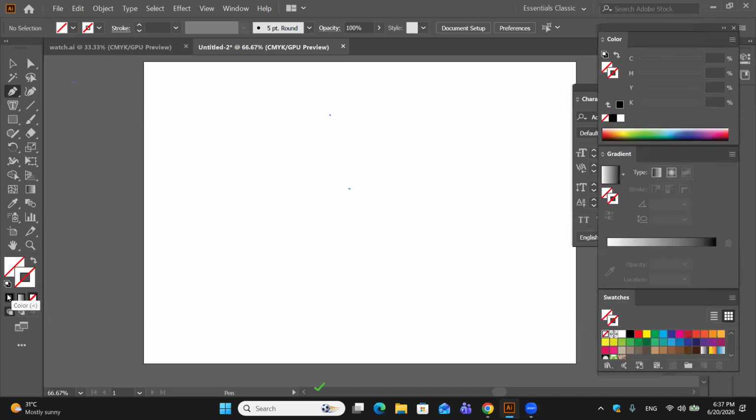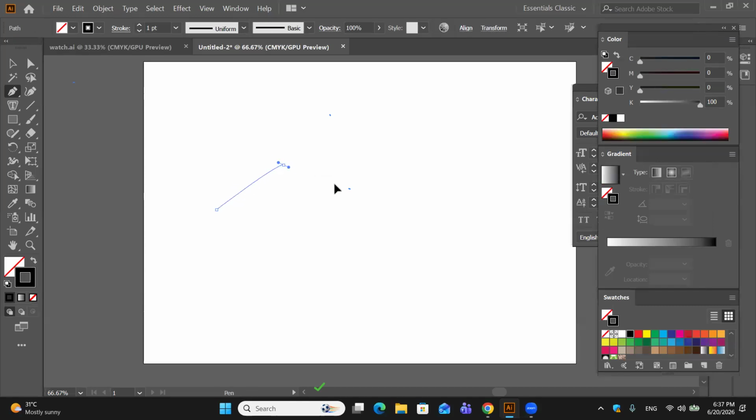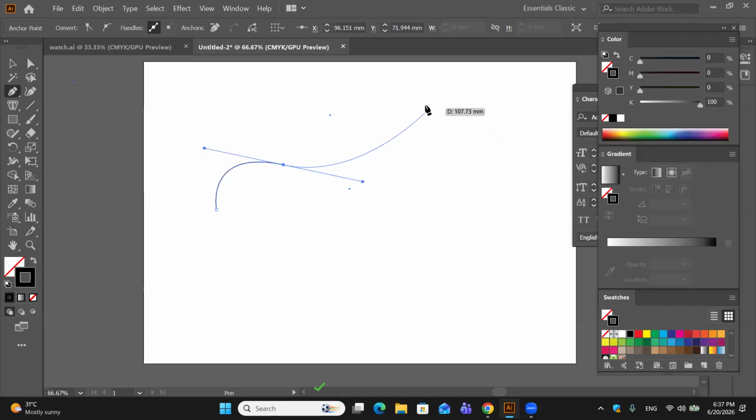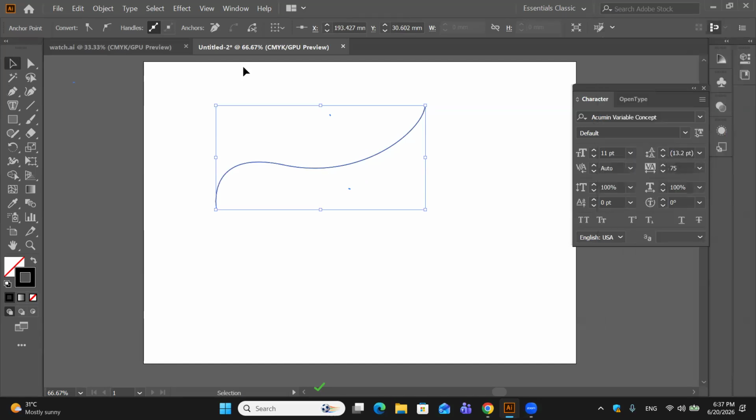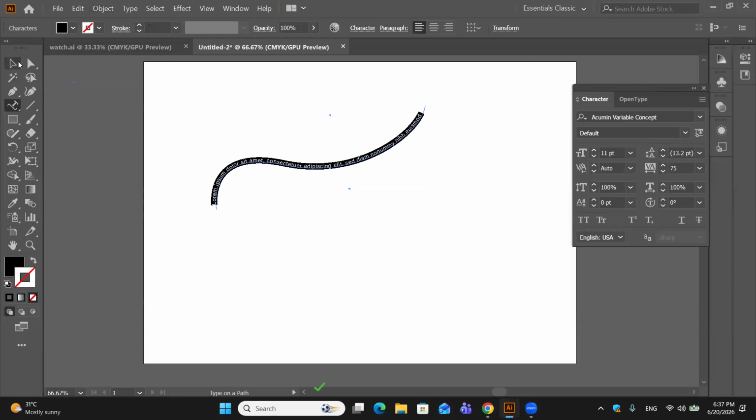I'll just open the stroke and I'll create some like this. Okay. And I went over here. Fine. Okay. Now this much I did. What I'm doing now, type on path. It has given a shape. See?